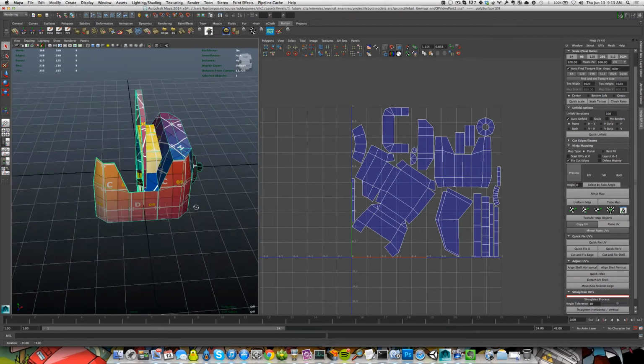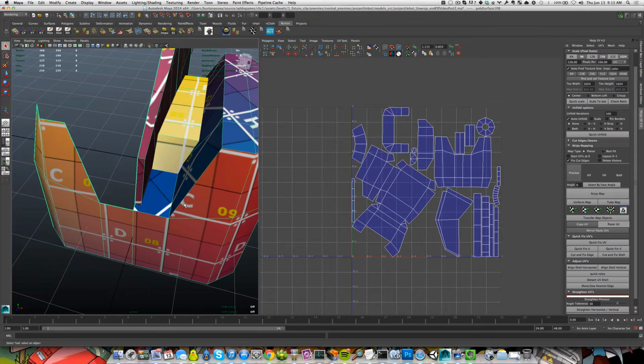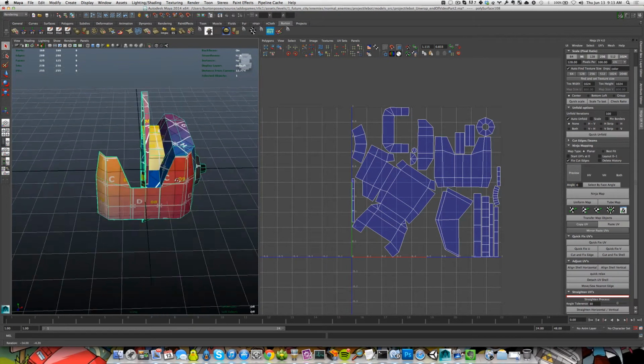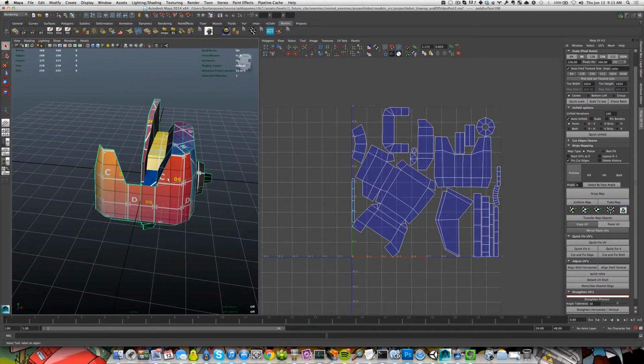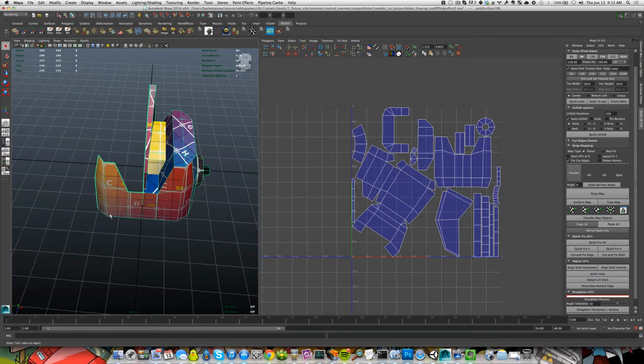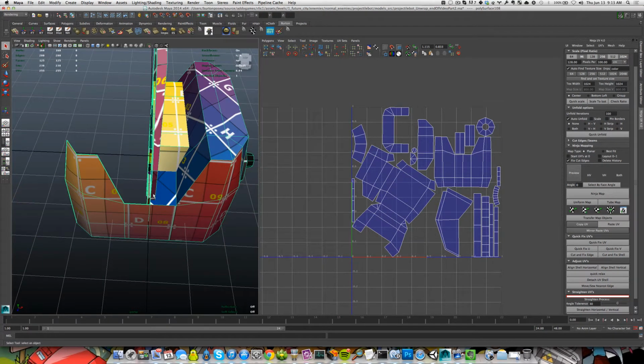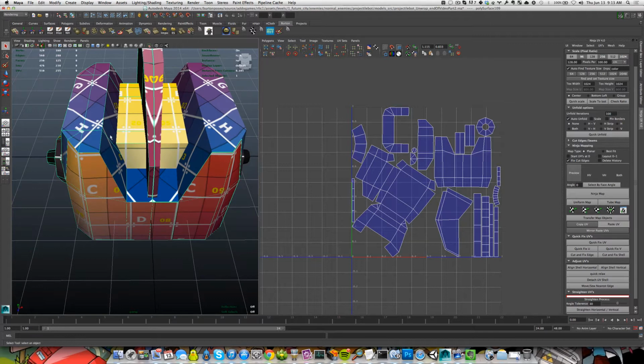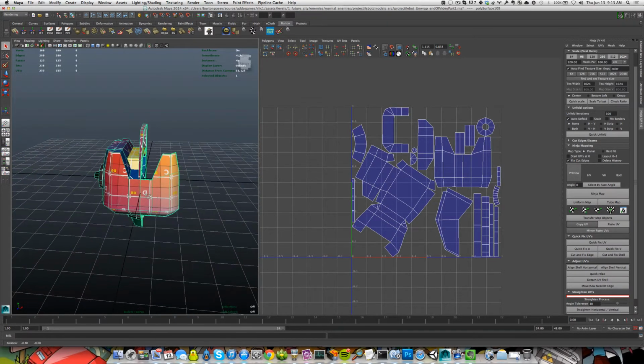First we have to realize that we're only doing half of this model, but we want the benefit of all of it being there, so that when the rays in the ambient occlusion, which is going to give us our shadows, are cast, they're hitting the full form, which isn't represented here. This is like half the form and a few faces. So what we have to do is duplicate this guy. Let's just select this new half.